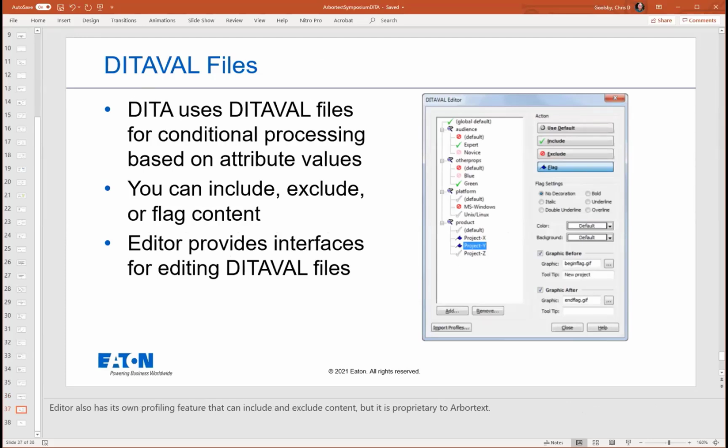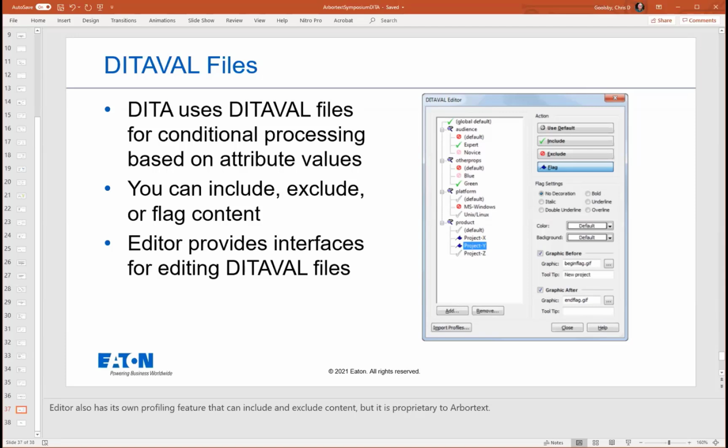The last thing I'm going to touch on is DITAVAL files. DITA also has DITAVAL files for conditional processing based on attribute values. Editor obviously has its own profiling feature that you can use to include and exclude content, but that is proprietary to Arbortext. So if you want to use something more standard, then you can use a DITAVAL file. Editor provides the DITAVAL editor where you can set all this up.